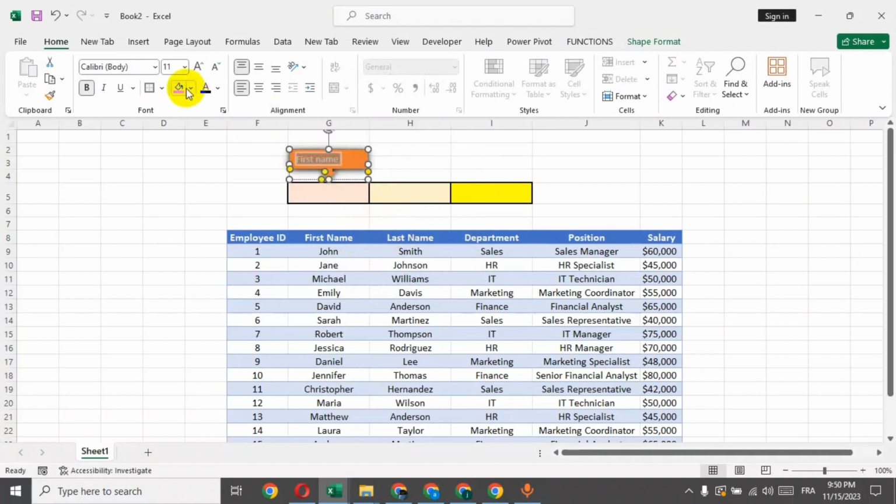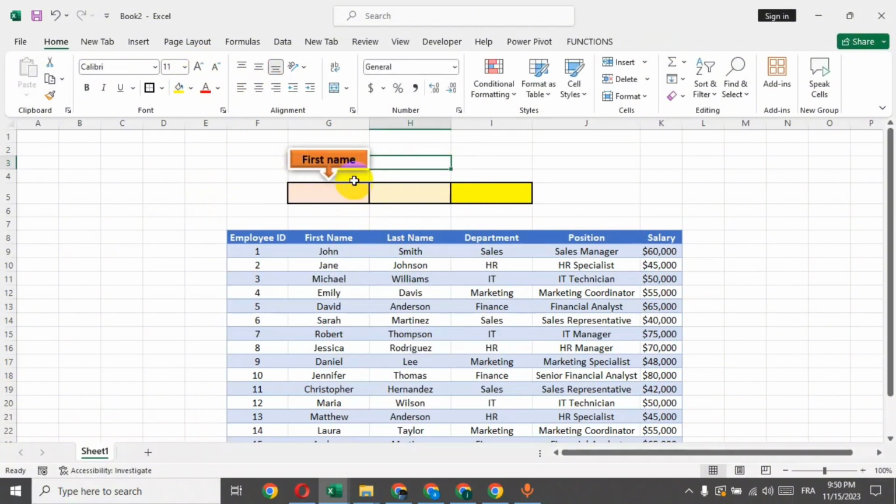Then press Ctrl and drag to the other sides to create another button. The same for another button.